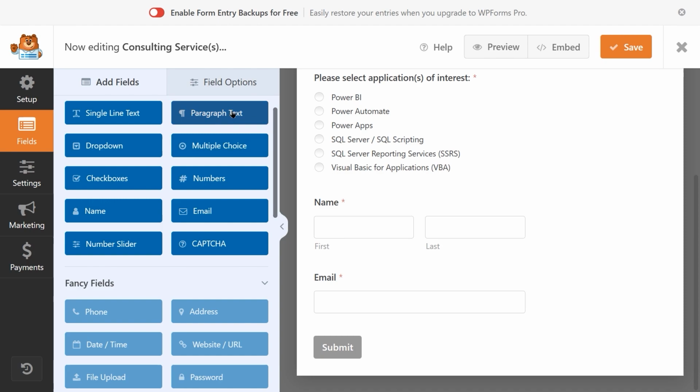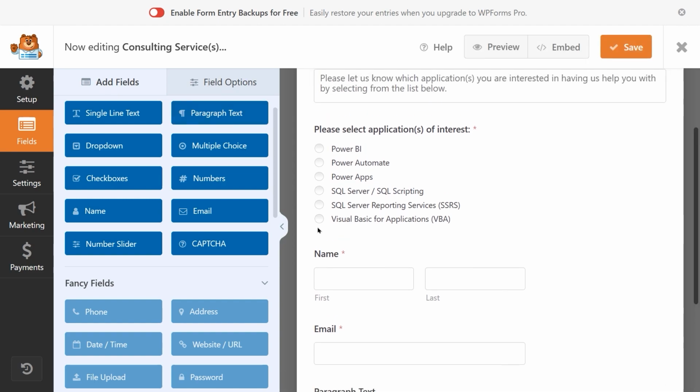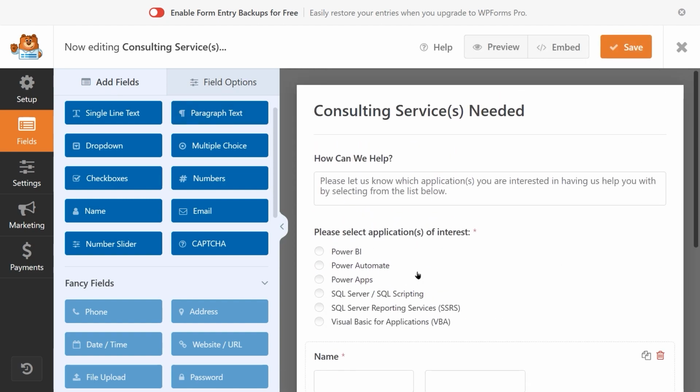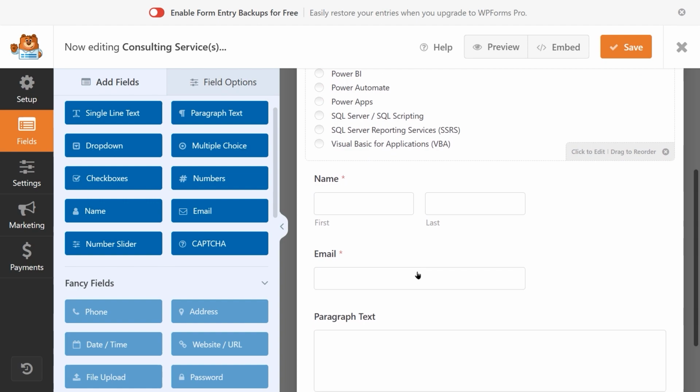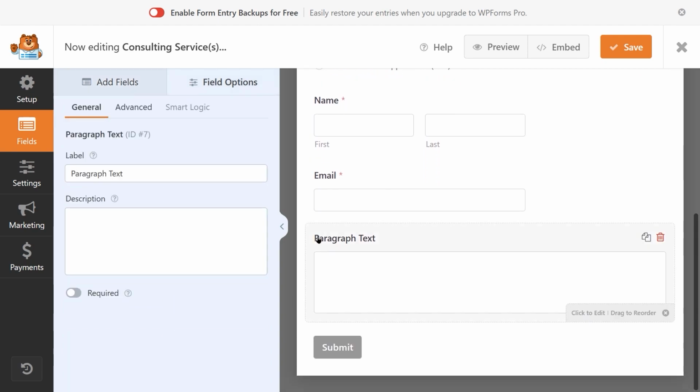And we're going to select another paragraph text field. And we're going to click on that block, the paragraph text block. The label is going to be response time.